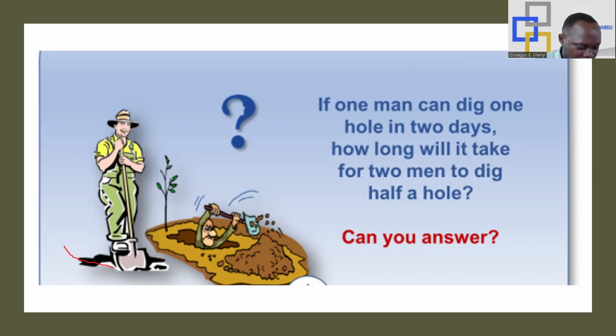Okay. Wasiu says 12 hours. Okay. I'm going to call on Ayodele to unmute and tell us why you said it is half a day. Then I'm also going to call Lola to unmute and tell us why it is half a day. Good afternoon, sir. Good afternoon, everyone, the participants.